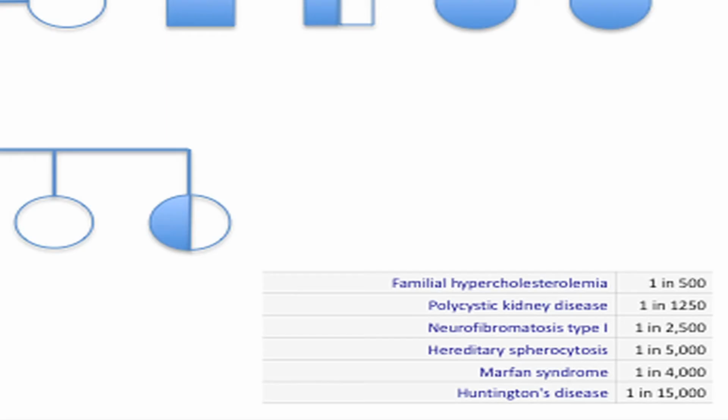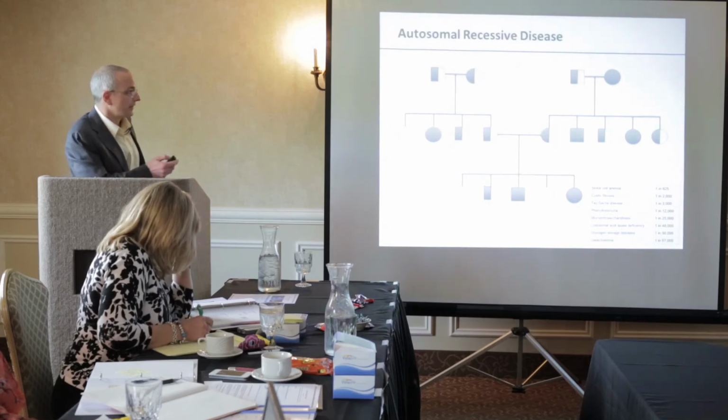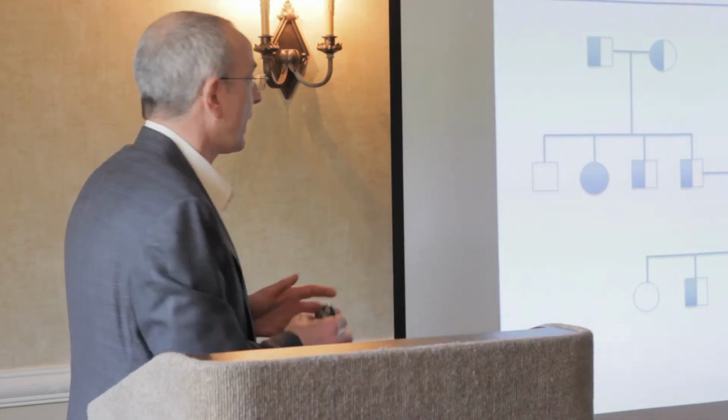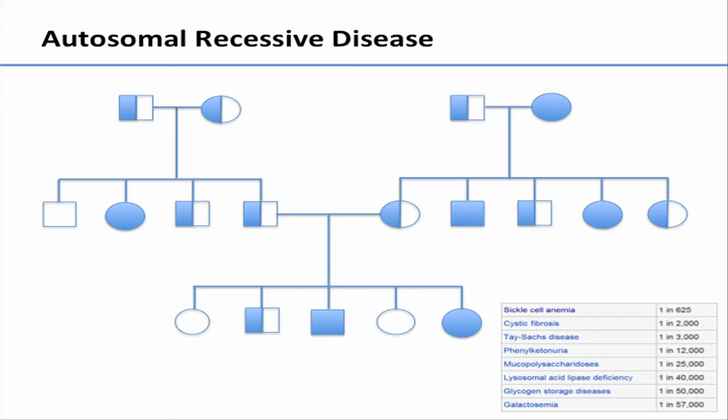So making the situation even more complicated there, and you're not diluting out the gene pool of this disease. And you can see that some of the diseases down here, the frequency, many of these rare diseases can range from as high as 1 in 500, which is not that high, to 1 in 100,000, 200,000. In this case, we have recessive. Remember, recessive, you can have the gene, but you're not affected. So here, if you have a color, you're not affected, but you are carrying.